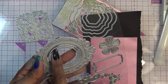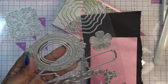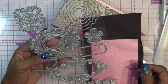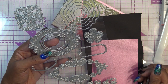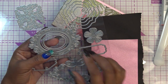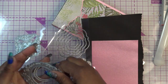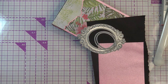I'm going to cut this pink out. And then maybe this one in pattern color. And then I'll cut out the words. I kind of want to cut out the words in black, but maybe I'll have to cut them out in green. I don't know. Or maybe let's do green and then pink. Yes, okay, we'll do that. Okay, so I'm just going to get this guy out. So I'm going to get all three of those guys out.